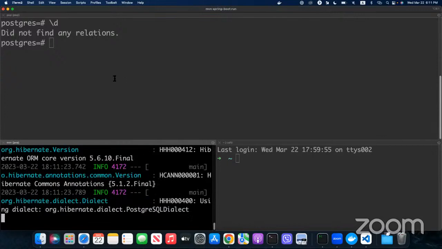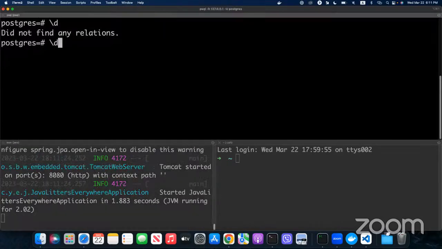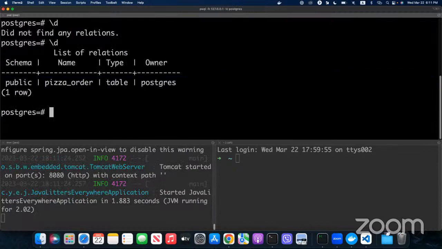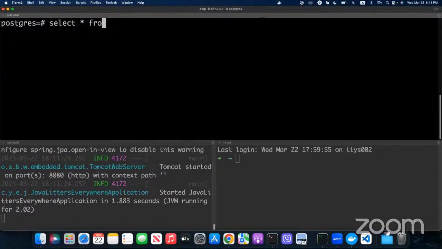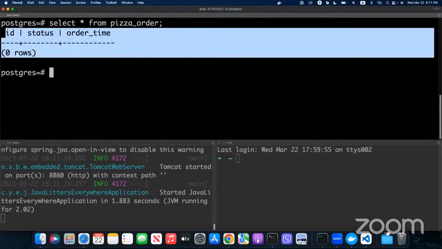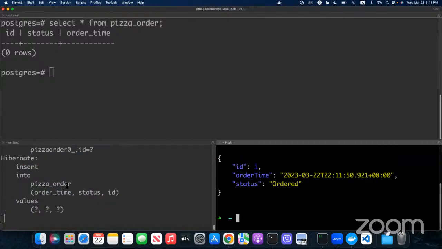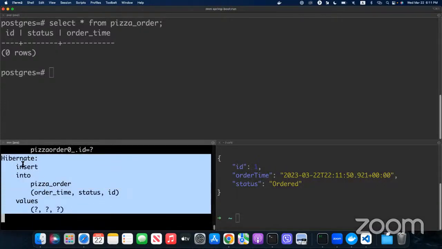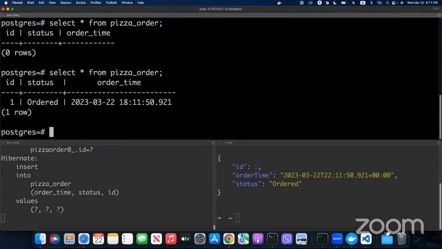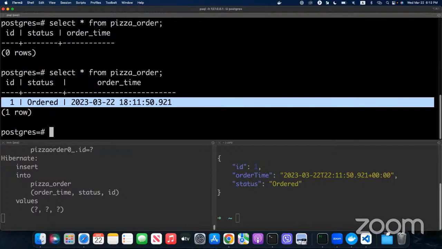The app connects to this Postgres instance. Once it's connected, you will see that this table is created. If you check for any records, you'll see that there is no data, and this is what we are going to fix. The first request is triggering our API endpoint, asking to create a new pizza order with the following ID. Done. You can see that the application's Hibernate generated this insert statement, and if you check the table right now, you see that the data is in Postgres, like all those things that we know.